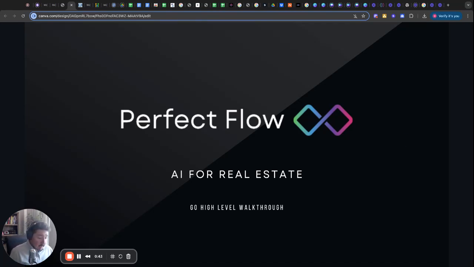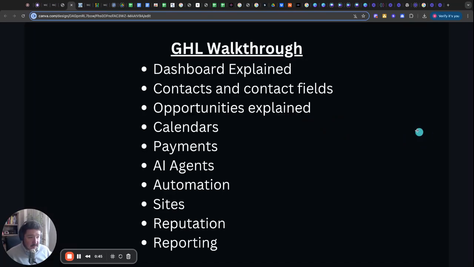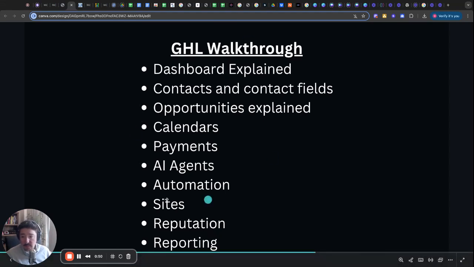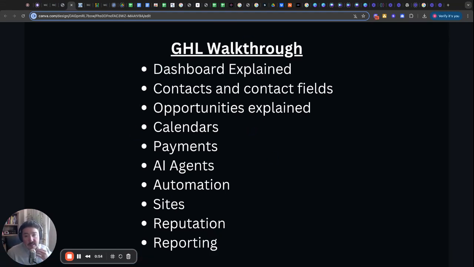Basically, we're going to be going over all these different sections within High Level. I'm not going to spend time on things that are irrelevant to what we do in real estate. There are just some things in there that we don't ever really need. It's built out for other purposes.